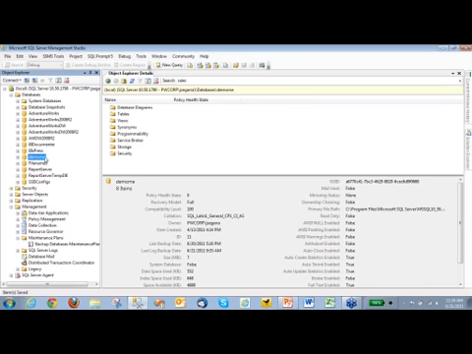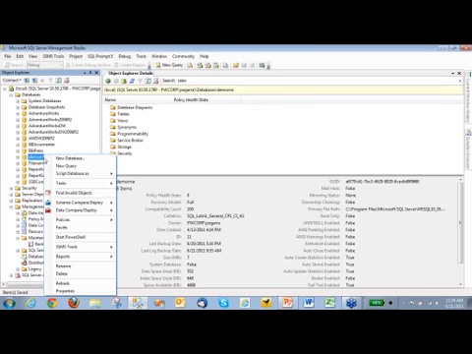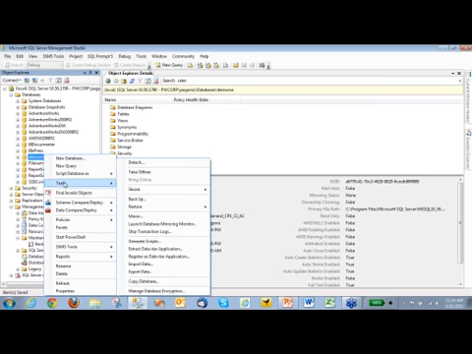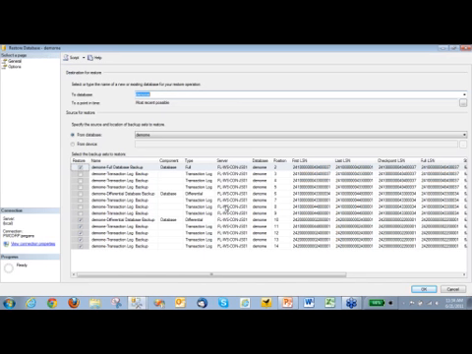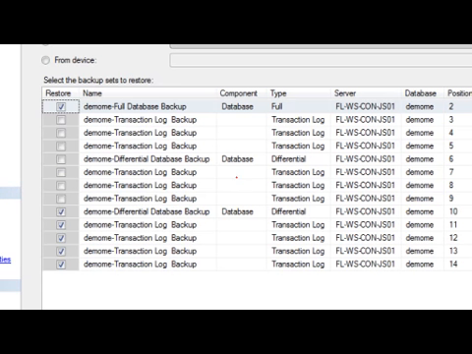All right, so in Management Studio, we're going to take a look at that backup chain that I talked about earlier. So we've got a database here called DemoMe. I'm going to go here to Tasks, go to Restore, and then Database. Now, we see here we've got a whole history of different backups that I've taken. So I'm going to zoom in so everybody can see this a little bit better.